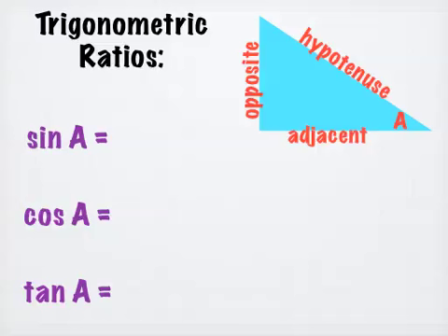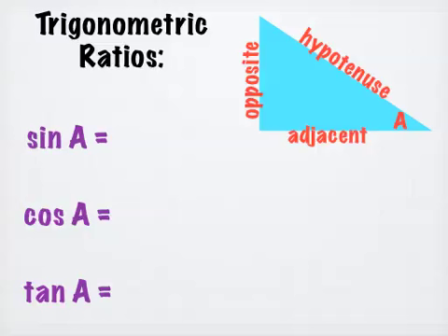I could talk about the other acute angle of this triangle, but when I did that, my opposite would then be the bottom side, and my adjacent would then be the vertical line. So depending on which angle you're talking about is going to depend on which side is opposite and which side is adjacent, but it's the relationship to the acute angle that you are using to find sine, cosine, and tangent.